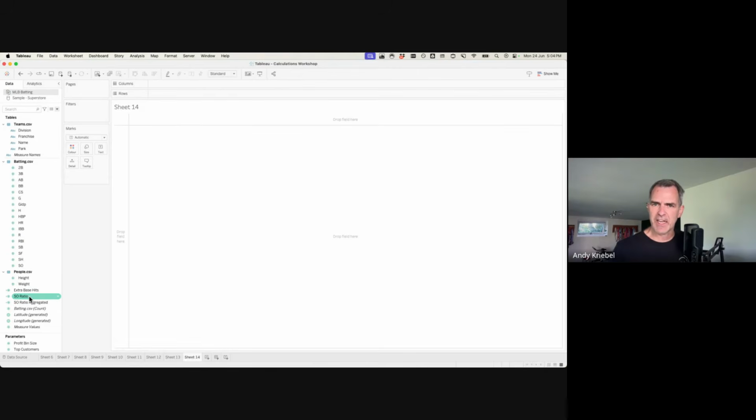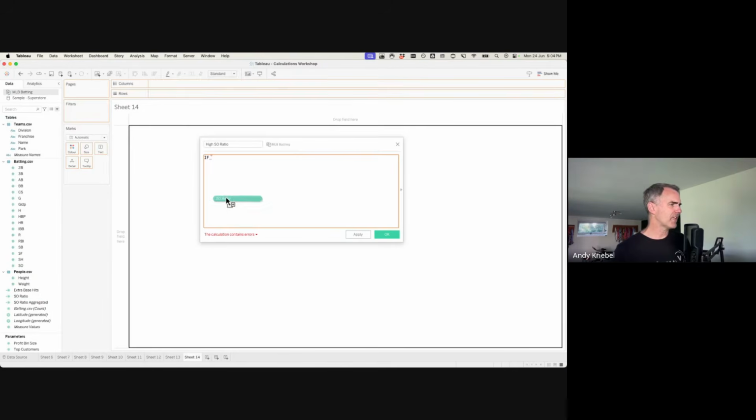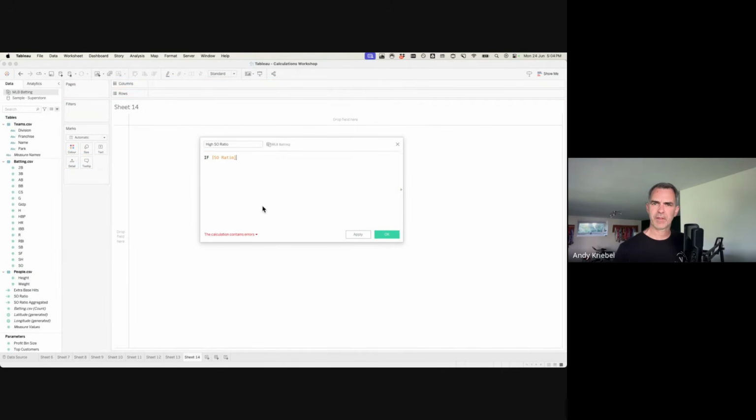The non-aggregated calculation. I'm going to create a new calculated field, and I'll call this high strikeout ratio. I don't know what's considered a high ratio anymore, since the game has changed quite a bit. But I'm going to say something like IF, and let's drag on our SO ratio field, is greater than, I don't know, 0.3, 30%.